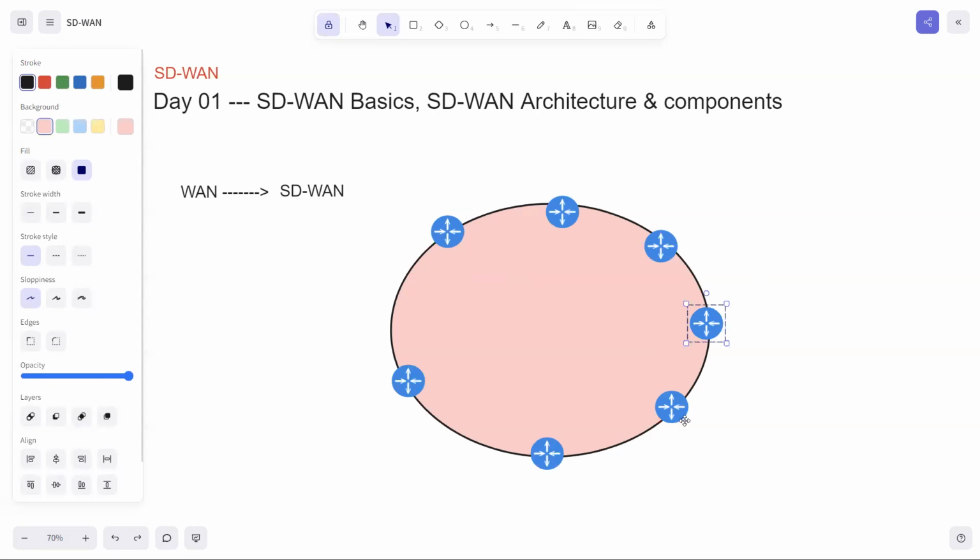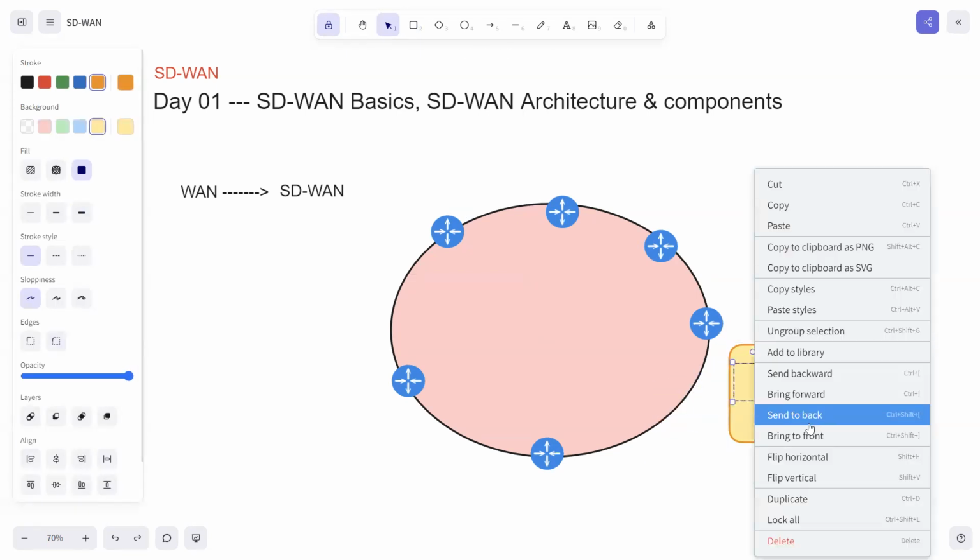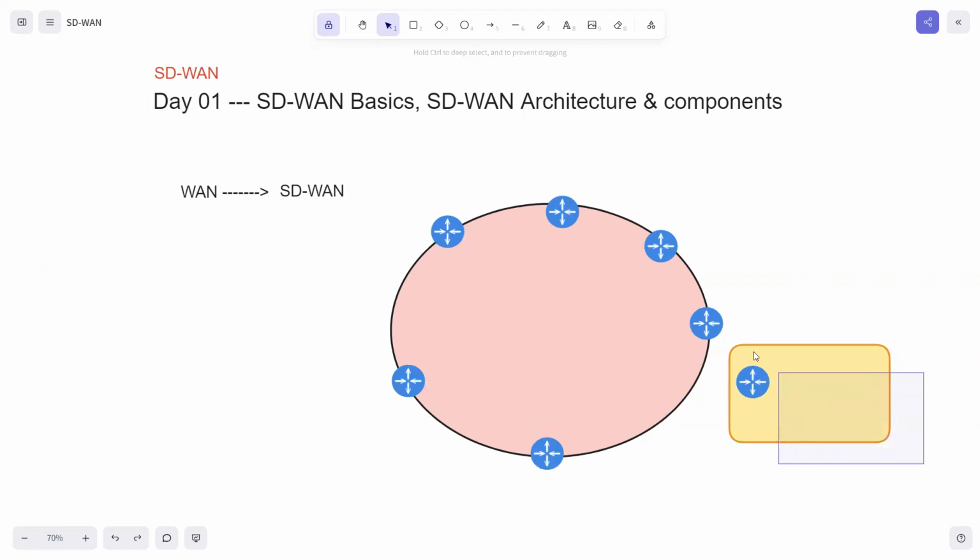Now you may have different strategies within the branches to connect these WAN devices. That means you may have two routers in one branch, or a single router, and then you may have two ISP links.